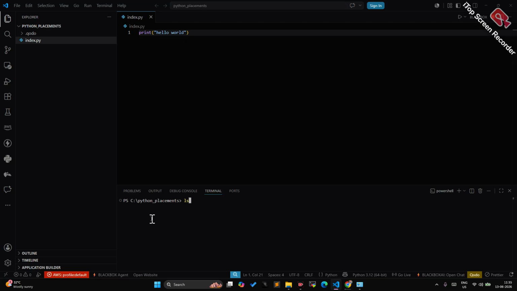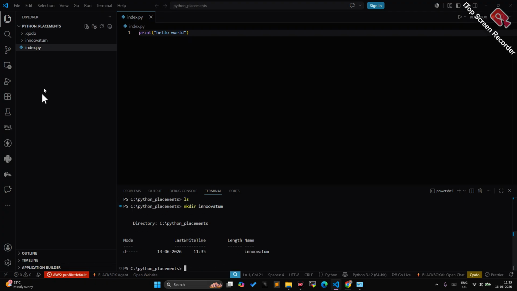If I say ls, it means list. It will show the files and folders that are available. If you want to create a directory, I'll say mkdir, and simply say innovatum. You can see the folder has been created.